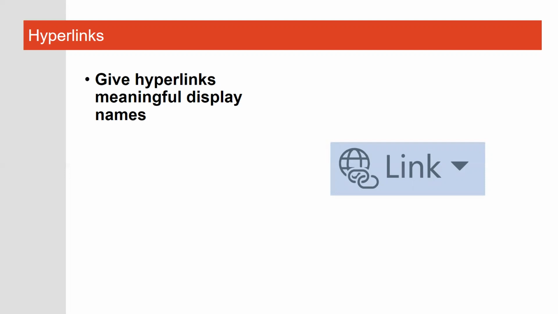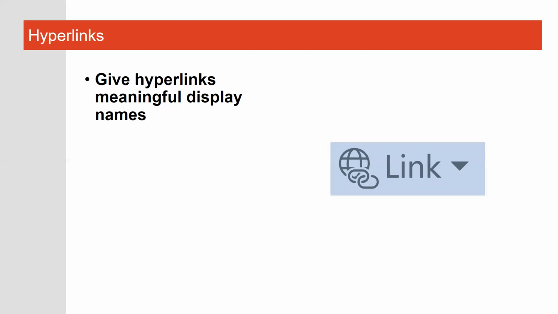Another way that screen reader users will sometimes navigate digital content is by using the tab key to tab from element to element. Same thing. They might encounter a link that doesn't have any surrounding context. So that's why we want our links to have unique descriptive names rather than something like click here.